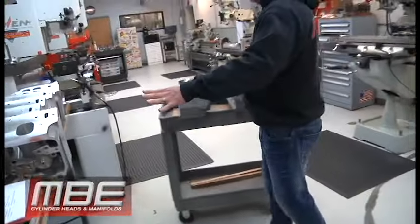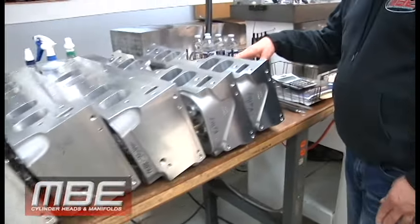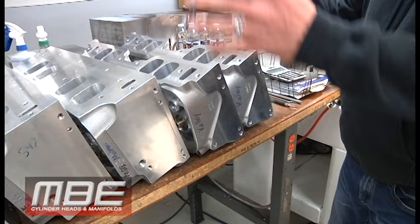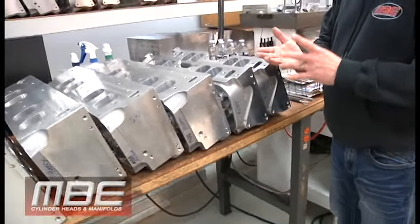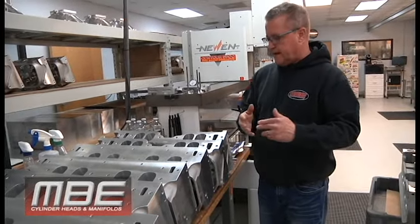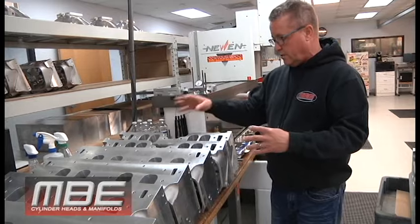So we got 2 sets of big 9s, Mr. Henry, Mr. Molyneux, and then we have a set of max pulls for Mr. Kelly. So let's start. When these come in, they're raw, right? So we first machine the seat bores, guide bores, spark plugs, spring pockets, rocker gear, all of that. Then we press in the seats and the guides, and then we CNC them and do all the porting.